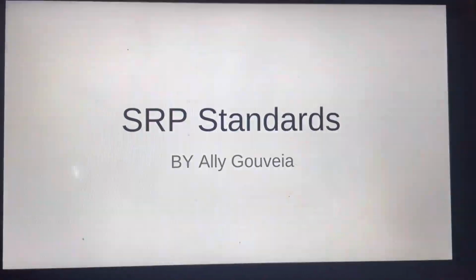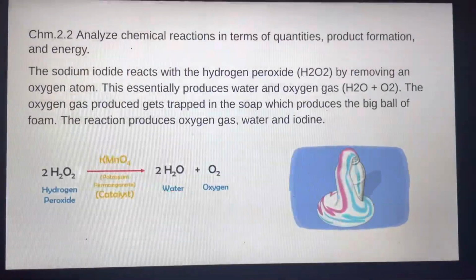So after we conducted this reaction, let's see how it occurred. The reaction occurs when the yeast acts as a catalyst and separates the oxygen from the hydrogen peroxide. The foam is a result of the oxygen-filled bubbles from the hydrogen peroxide being broken into water, H2O, and oxygen, O2. Now let's go over the standards that occurred in this experiment.